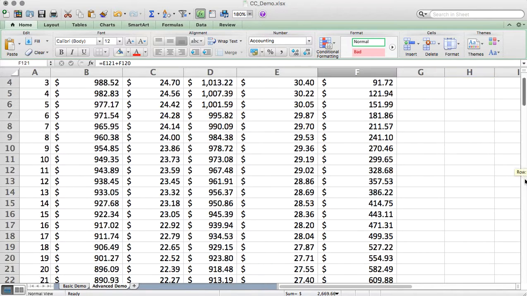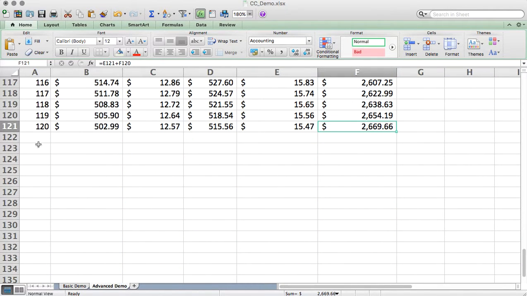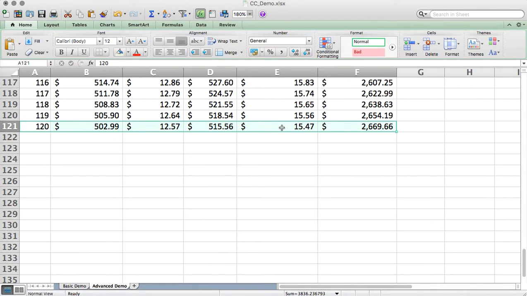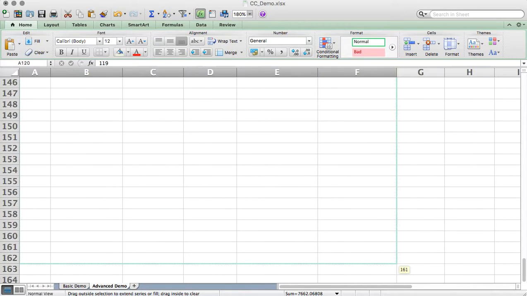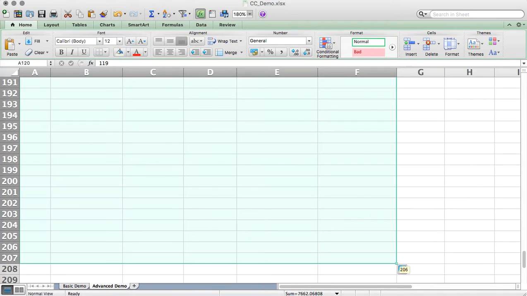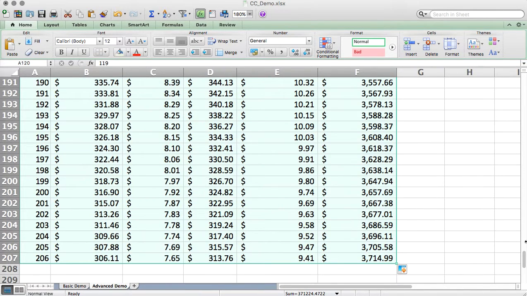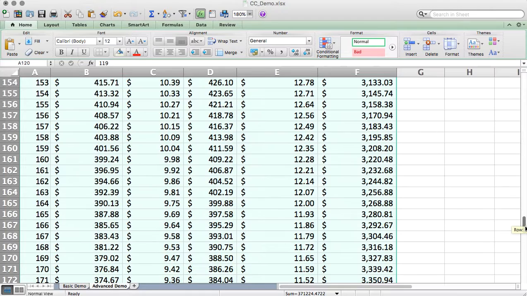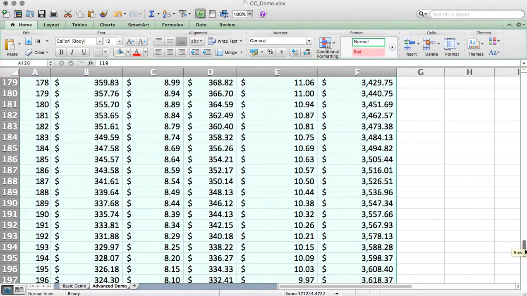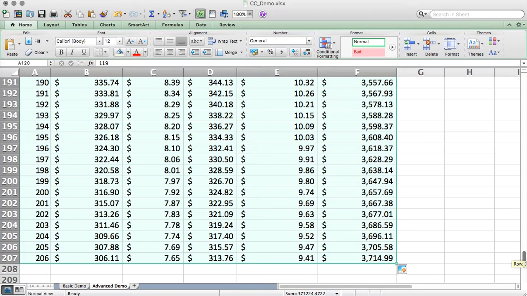Okay, so now what we could do is drag all of these down a little further to see what continues to happen. So I'm going to take all of these formulas. Actually, I'm going to highlight two to make sure that it counts correctly for me. And if I highlight them all at once and then go to the bottom right corner, I can still copy down. So let's copy this down a little ways. Okay, so let's look for where we get to a balance maybe that is close to our finance charge, which is going to be a long time from now. Let's see.